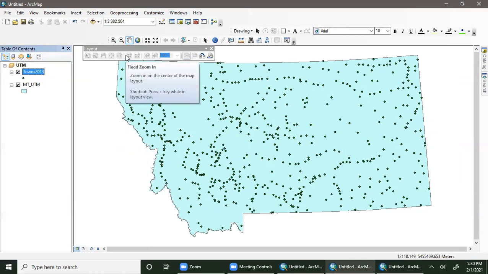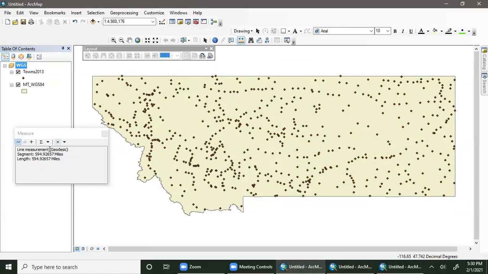So this is based on the coordinate systems. It doesn't matter which projection you're in, because the projection changes the way you see it, but it doesn't change the actual location. So let's actually stay on this one, on the unprojected WGS. I want to point out here that we can't measure an area. The area measure tool is shaded out here because this is unprojected. It's not displaying right. Therefore, any area measurement will be wrong. So it stops you from measuring an area.